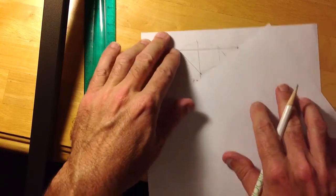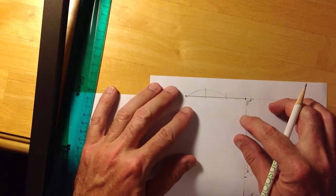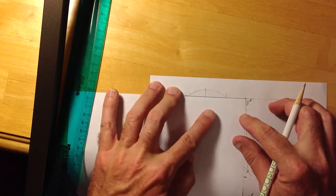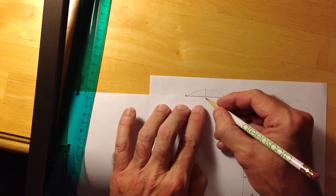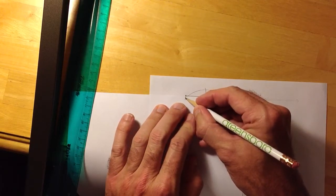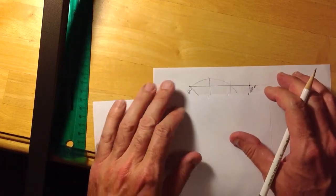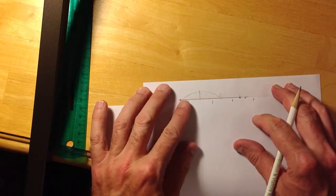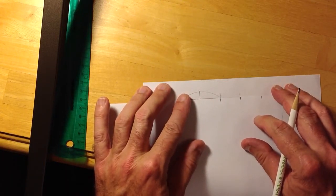Alright, I can use the short end now. So if I line that up to B, end of that to B prime, I can make a hash mark here, and a hash mark here, and a hash mark here. And then I can check, see how well did I do. Alright, that looks good. Looks like we did a pretty good job.